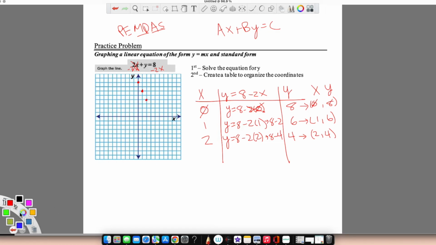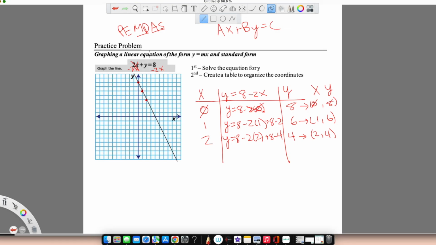So now I'm going to use my line tool here. Oh, right there, and I can graph the line. So when you do this on Alex, all you're going to have to do is click the line tool that's off to the side here and click, click, and it's going to snap twice. You can also use the x and y intercepts on this one if you'd like.